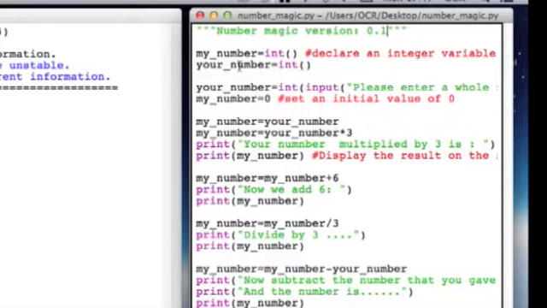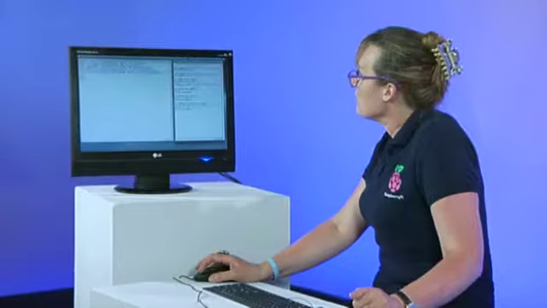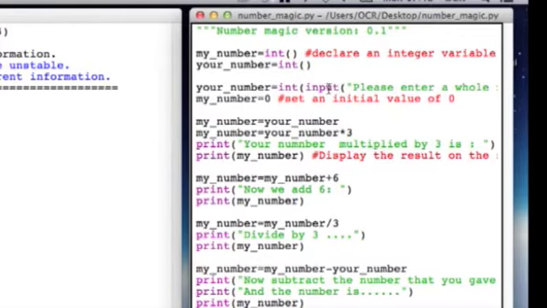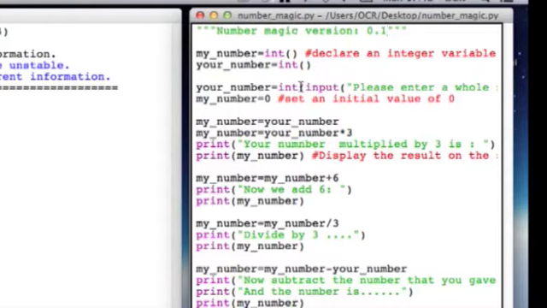I've declared another variable. This one's called your number. So I've got a my number, which is the number that the computer's going to be storing, and your number, which is the one that I'm going to read in. So we then ask the user to enter a number. That's what this statement does here. Now, as far as the program is concerned, it's going to be expecting text to be entered. So we have to tell it to change whatever's gone in into an integer because we want to do some maths with it. So that's quite important.